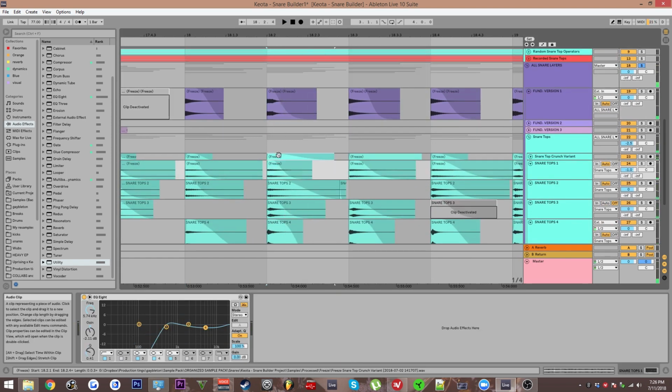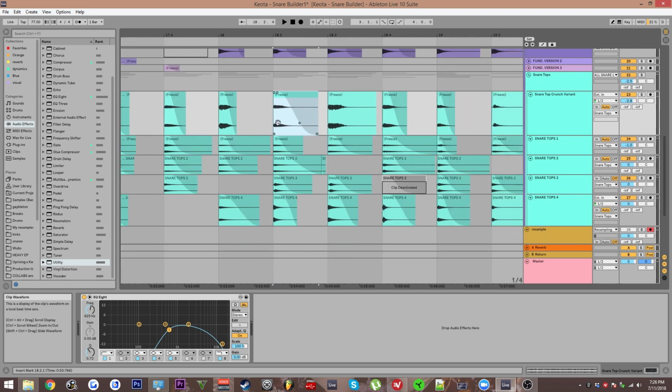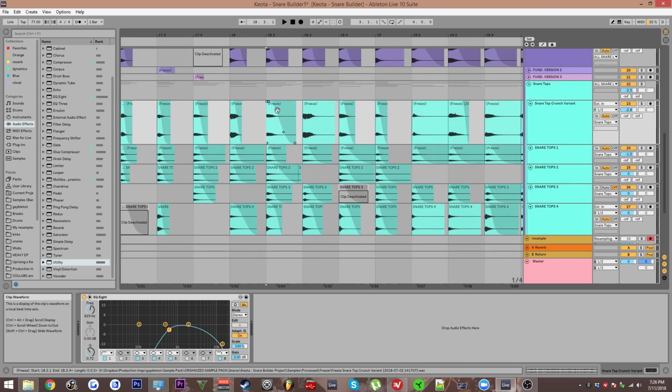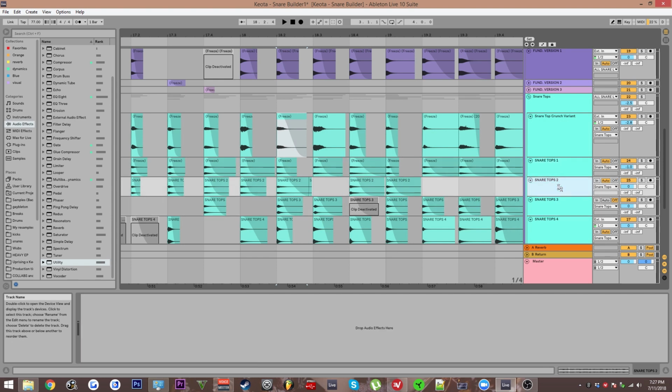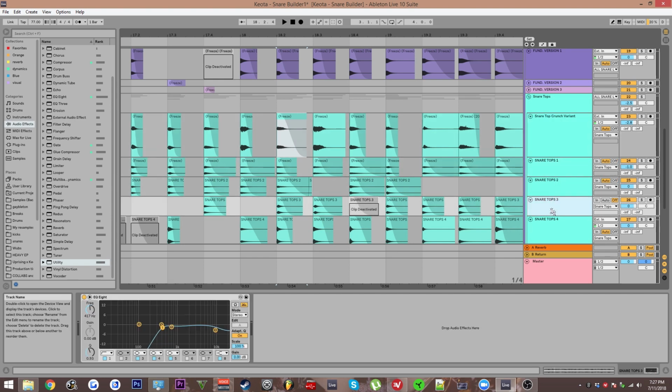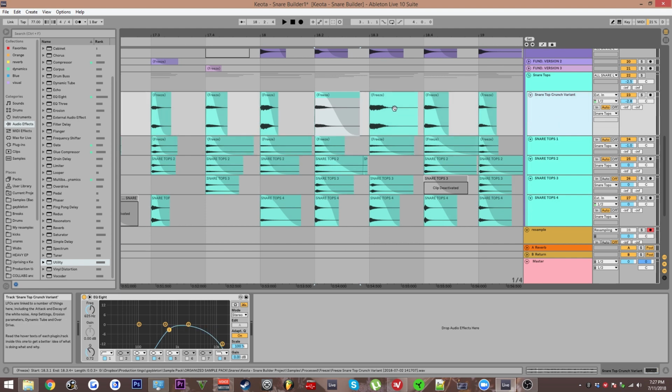And so basically you're just playing with these on the group, the EQ and the glue compressor, and you're playing with the samples that you're using, like the snare tops or the fundamentals. Now you can also play with EQ and stuff here, but I try and not get too caught up in that if I'm really just trying to make a bunch of different snares and just see what happens. But obviously if you want to get really in depth, you can do individual EQing and processing on each one of these tracks.